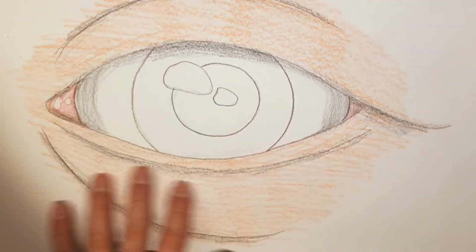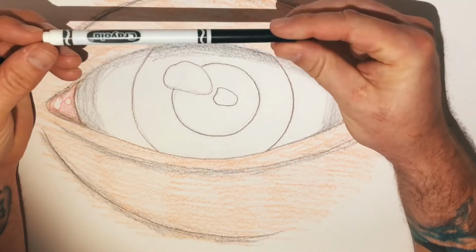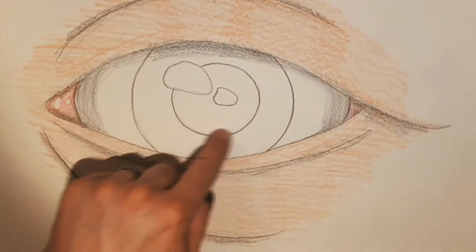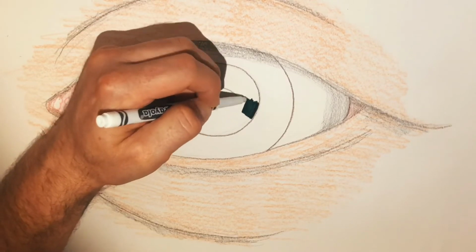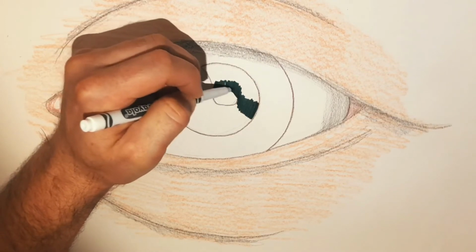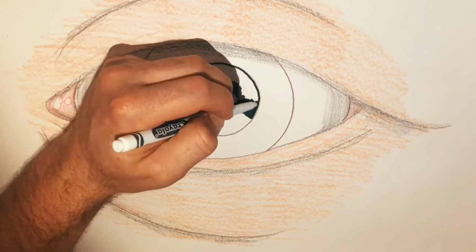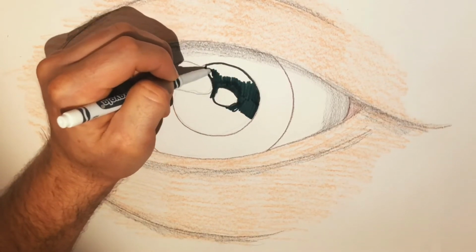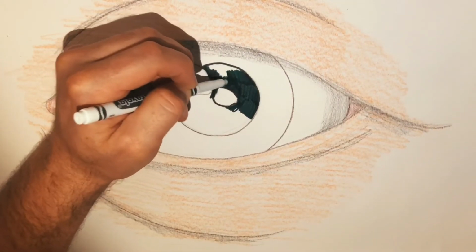Now the next thing I want to do, I want to color, now for this, I'm going to take a black marker. In reality, this is not actually going to be completely black. Okay, there's going to be reflections and all sorts of goodies in there. But for the sake of this drawing, we're just going to color this in black. All right. Take your black marker. I don't want to use a colored pencil for this part because I want it to be solid. A solid color, a solid black.